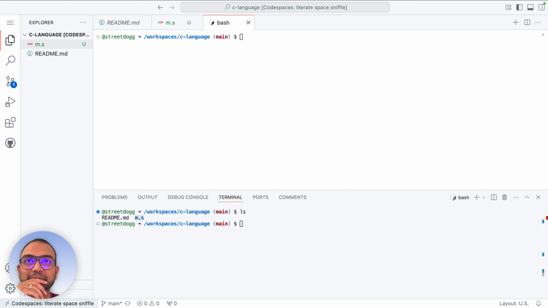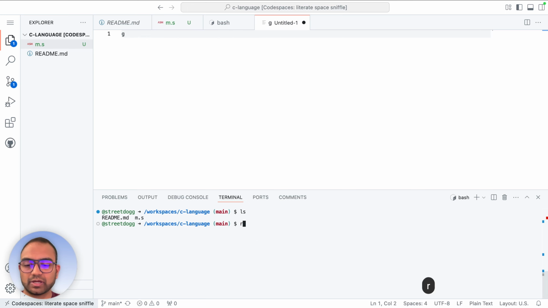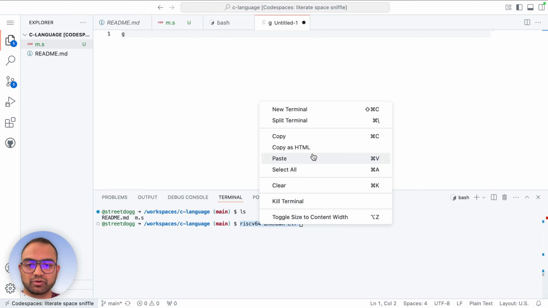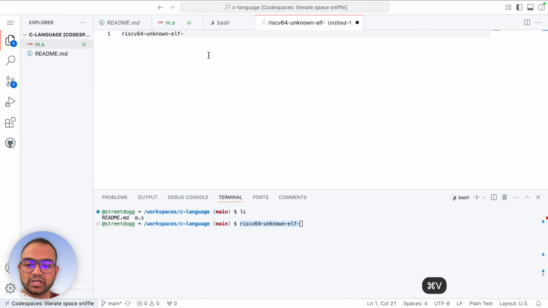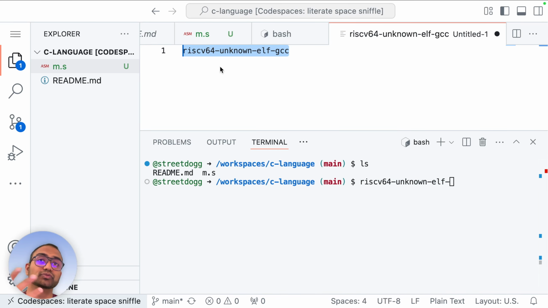All right, and I might actually make a few errors, because why not? So let me create another text file here and first type the commands there. So we are going to have the RISC-V toolchain, and I must copy all of that and put it here. So from this, we are going to invoke or use GCC, right? And as I mentioned earlier, GCC is the one which calls the assembler, linker, compiler, all of those utilities internally.